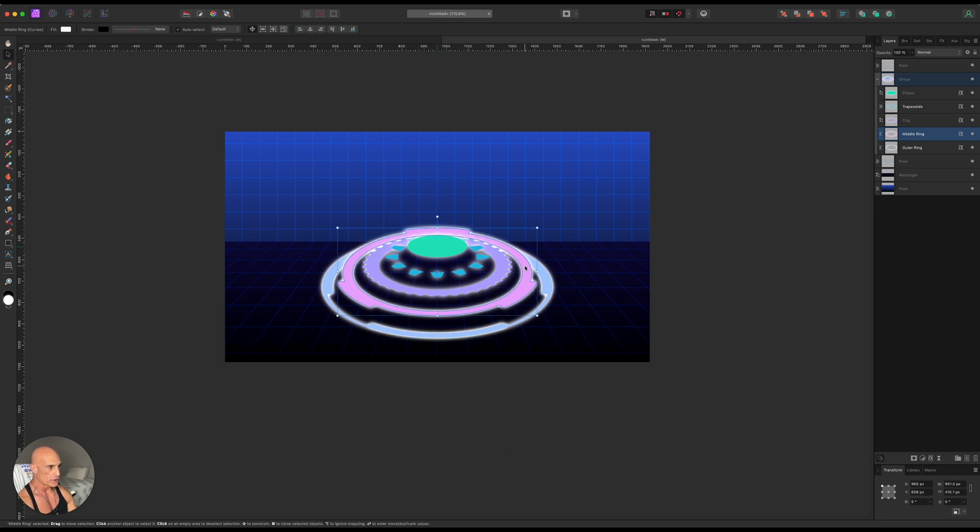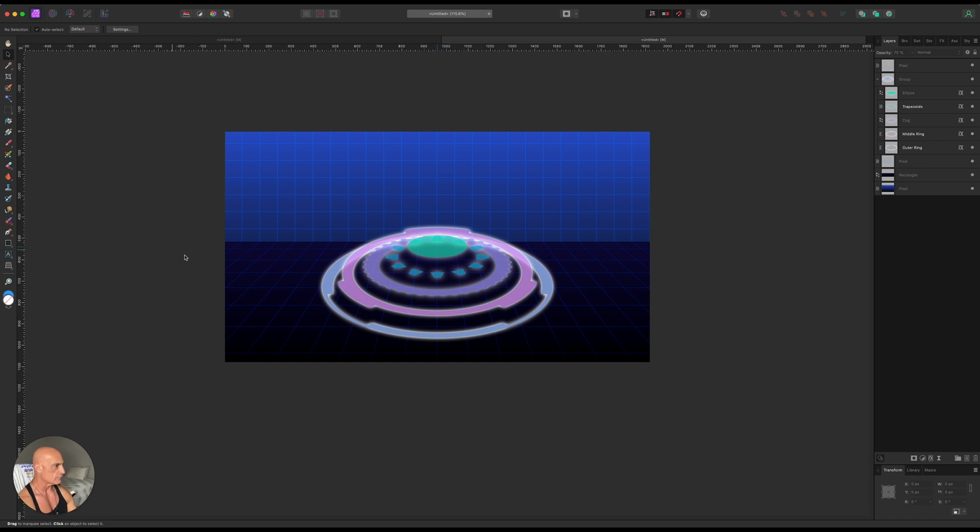Next, we'd like to create a little bit of transparency here because theoretically on a hologram you'd be able to see through it. So let's start off with the outer ring and bring the opacity down to about 80%. We'll come to the middle ring and bring it down to 75. The cog, 70. Trapezoids, we'll stay with 70 on those as well. And then finally the ellipse, we'll bring that down to 70. So now we can kind of see through our shapes to the shapes below, as if they were stacked.